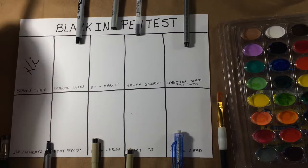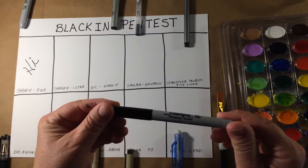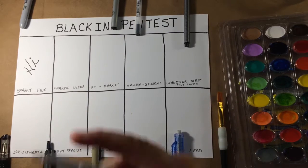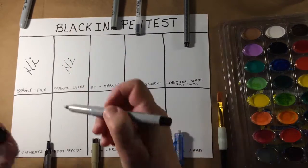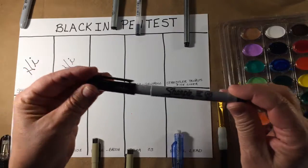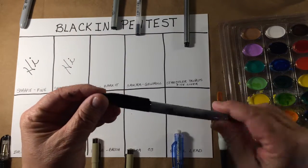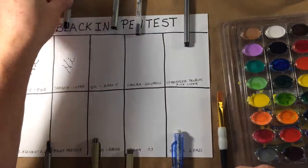My next pen was also a Sharpie, but this is an ultra fine point. And you can see the difference here. Now, remember, when you're using these pens that have caps, as soon as you're done, recap them. Your pens will last a lot longer as long as they have their little hats on at all times, except when you're using them.